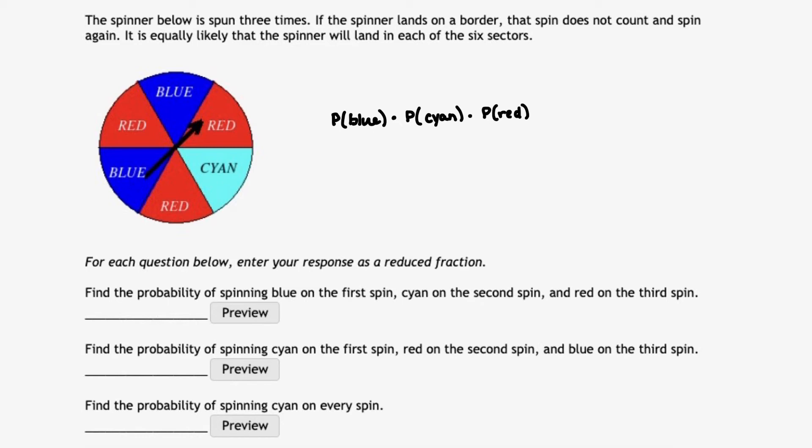So let's start with the probability that we get blue on our first spin. Notice that there are two blues in our spinner. So the likelihood of getting blue is two out of—and how many possible things are on our spinner? Well, there's one, two, three, four, five, six sectors. So we would say that the probability of getting blue is two sectors out of six sectors.